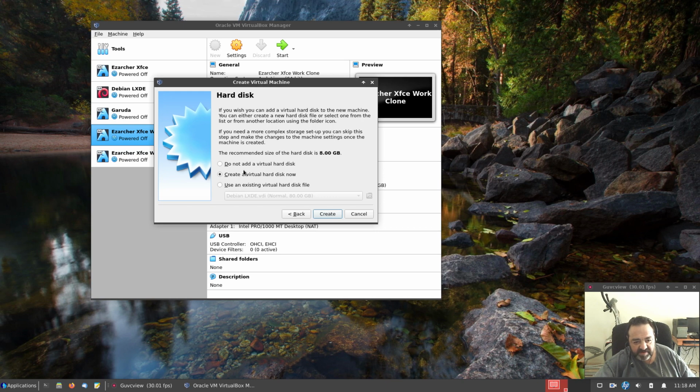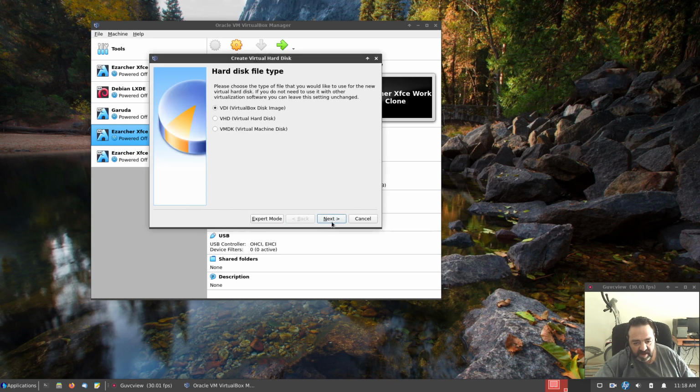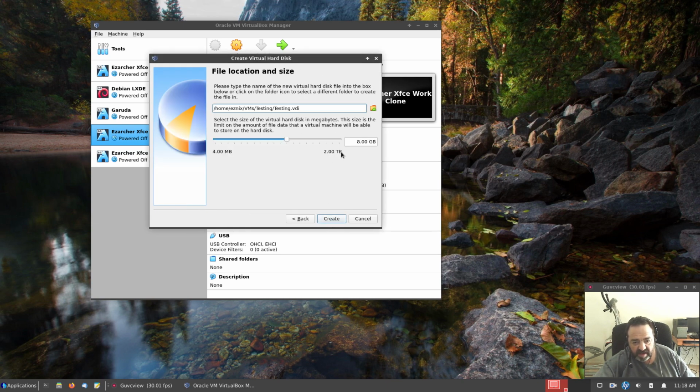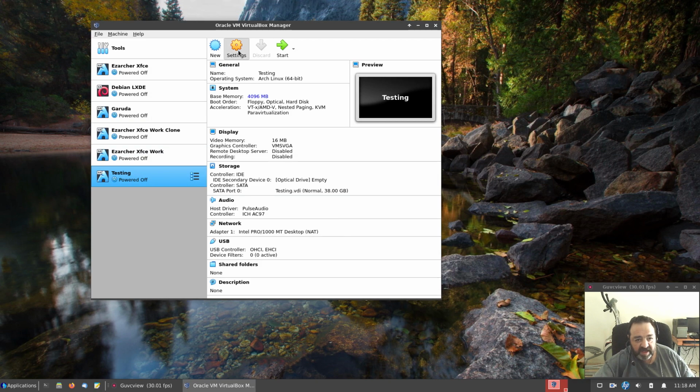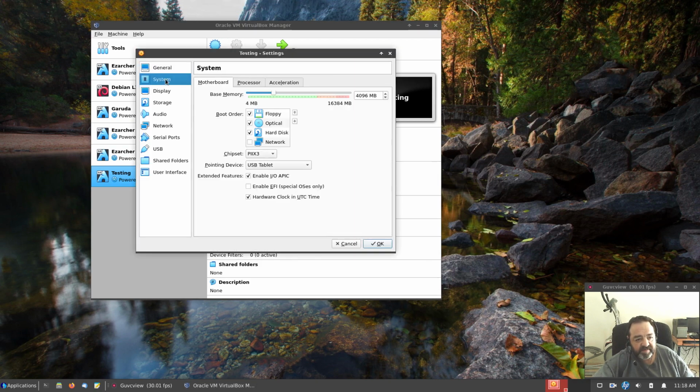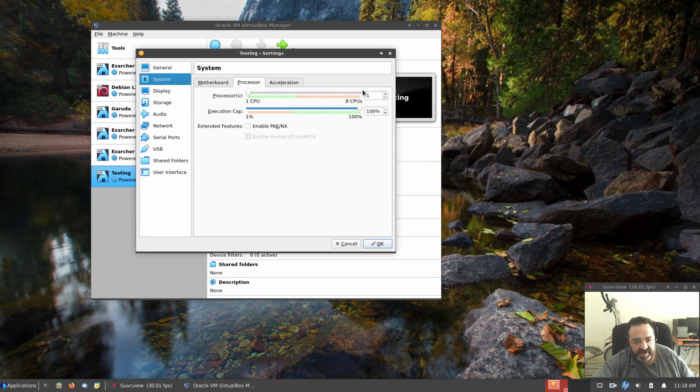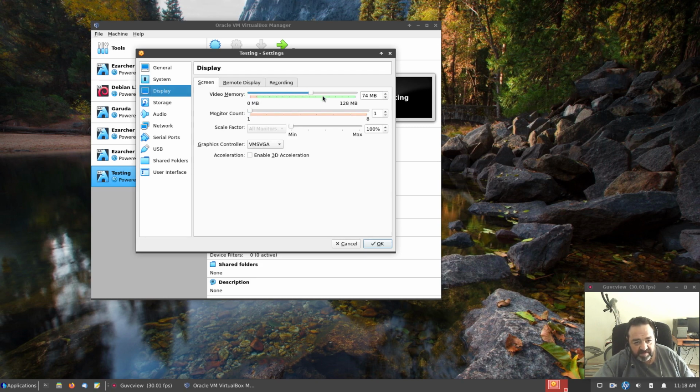Give it 4 gigs of memory. Yeah, we'll create a hard drive for it. And let's get the settings right here. So processor, let's give it 2 cores. Bump the display up. I usually have better success with VBox VGA.